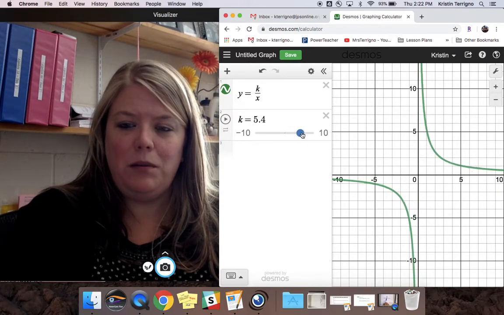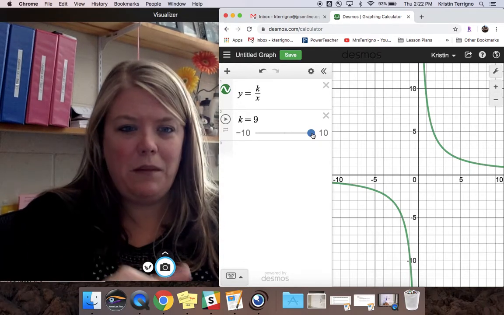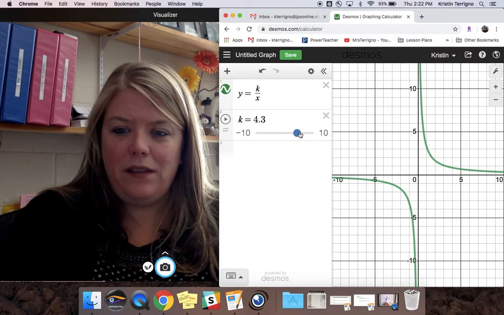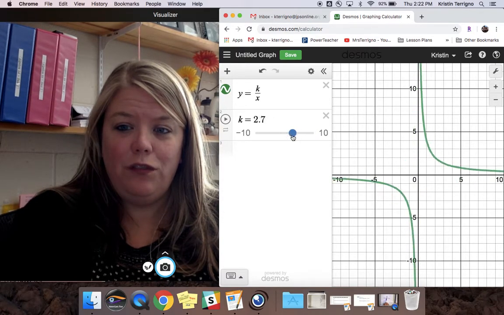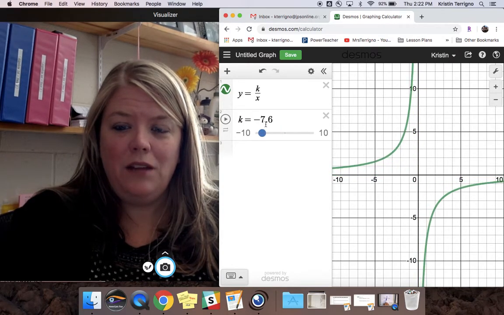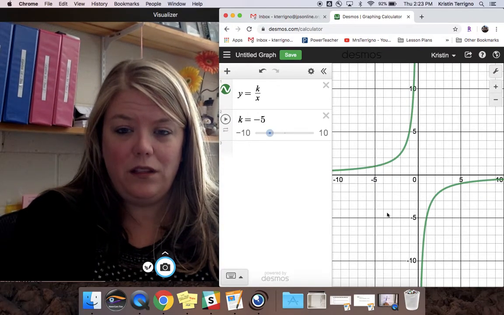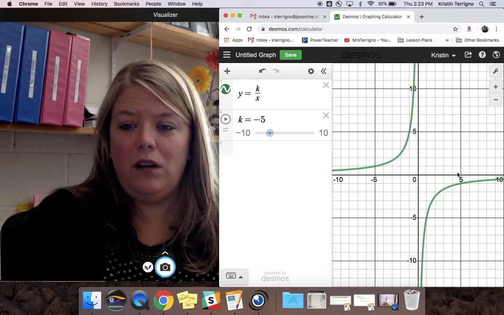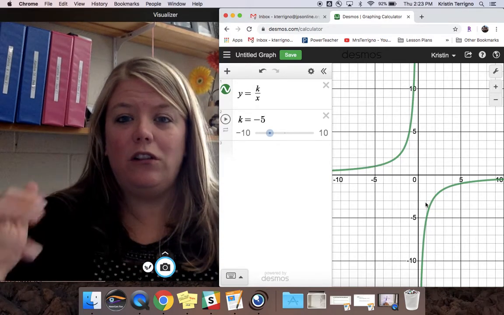So you can see that when I put a bigger k value in, it kind of pulls away from the center there. And there's a lot of mathematical reasons for that. But it gets closer and farther away based on that k value. And then when that k value goes into negative territory, you'll notice it just flipped sides. So here's positive, here's negative. Negative k values do the same thing, except it's in quadrants 2 and 4 instead of 1 and 3. But you'll notice that no matter what, along the x-axis and y-axis, it never actually crosses. And there's a word for that. You're going to learn that in the video.